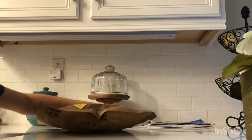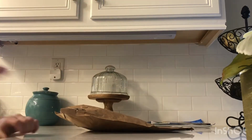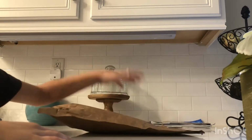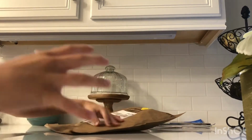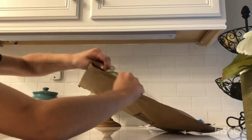So I just ordered this brand new Hot Wheels. I think it's an Aventador. Aventador Hot Wheels. It's a convertible. So let's get right into opening it. Not waste any time.